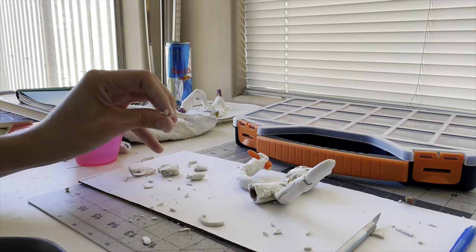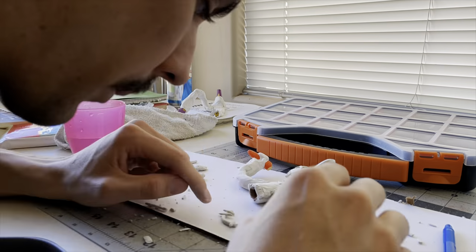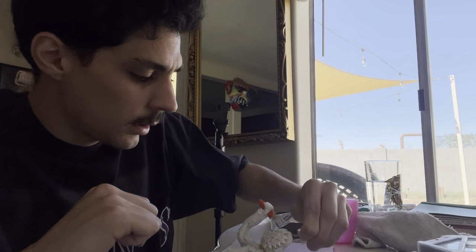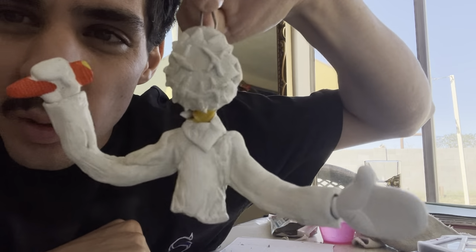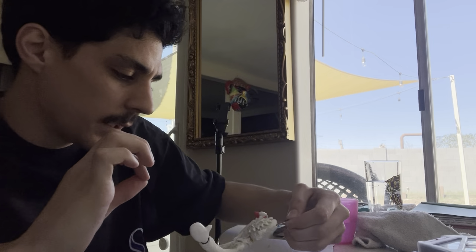And if I would have got farther and I had to add it, it would have been too dry and then harder to work. So I finished the mouth. It didn't come out exactly how I wanted it. It is a little messy. I think once I paint it though, it will allow it to have the definition that I need.